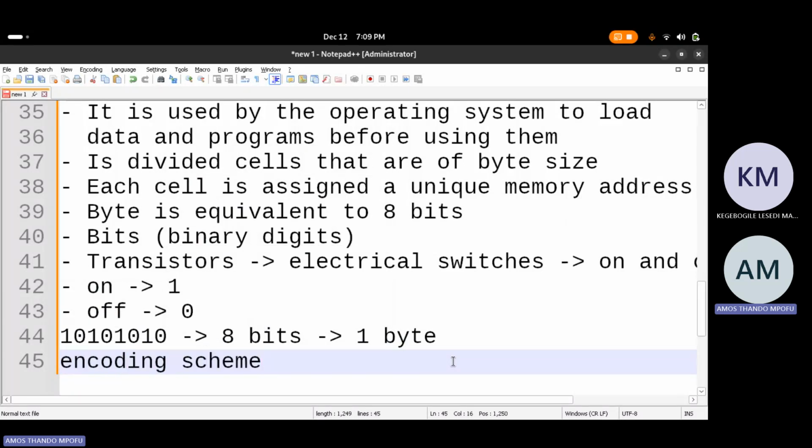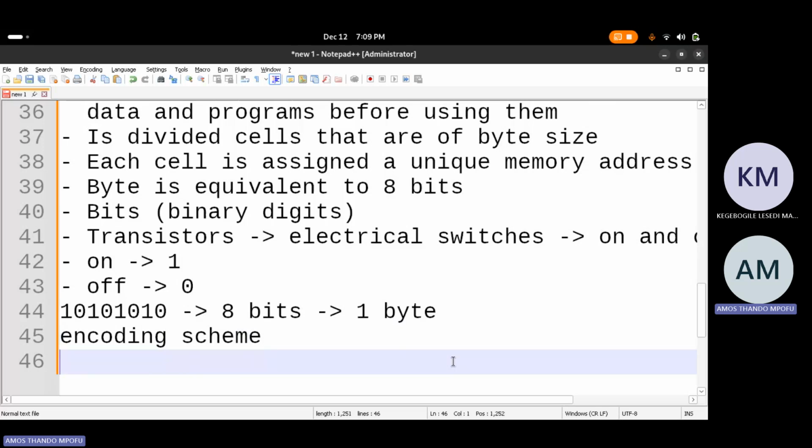An encoding scheme basically means that each letter is assigned a specific number. So for example, if I'm not mistaken, 65 is the capital letter A. Yeah, it's 65. And then 97 is small letter A, if I'm not mistaken. Some group of engineers sat down and decided to come up with a table, called an encoding scheme, to assign a digit for each letter.